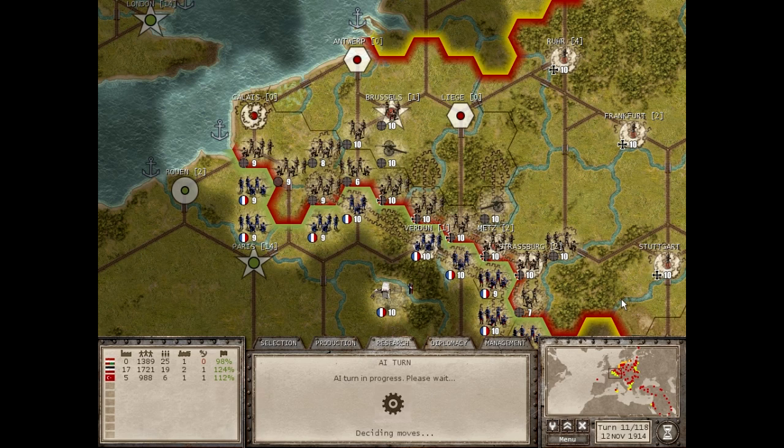Which, depending on if they fill those gaps... Oh, they do. Darn, I was hoping they wouldn't. If they hadn't filled the gaps, I would have had the ability to attack that French unit from three sides. Well, as it is, I might be able to. Actually, I could shift a unit down toward Rouen.